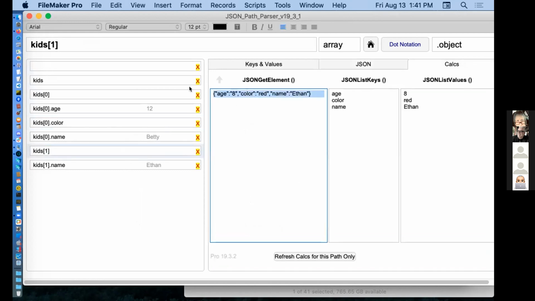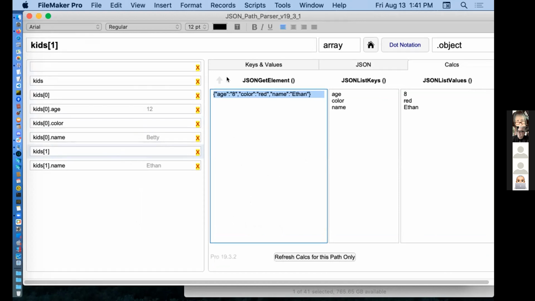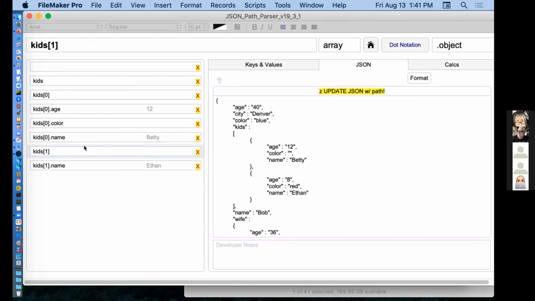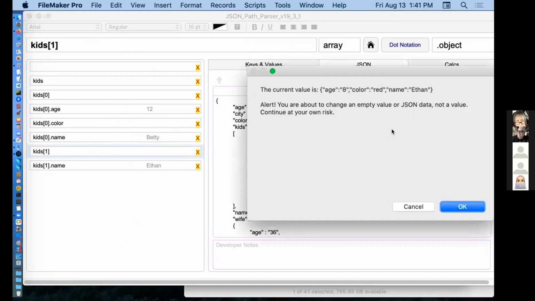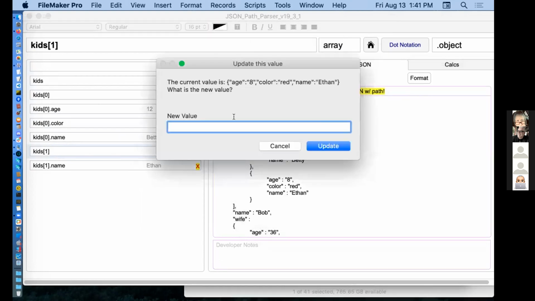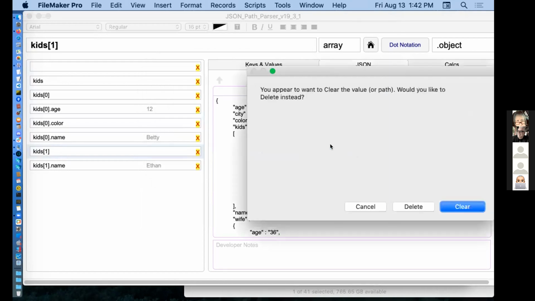And I said, okay, I could actually change an entire path. So if I wanted to get rid of all of this, I could do that little empty thing, but I want to use the delete function. And the delete function only needs to know the JSON and the path. So let's go back to here's what it looks like. I want to say update the path. And it says, hey, you've got a whole object there you might be deleting. Are you sure? Yep. And I'm going to say empty because I'm going to get rid of it all. I'm going to say update.